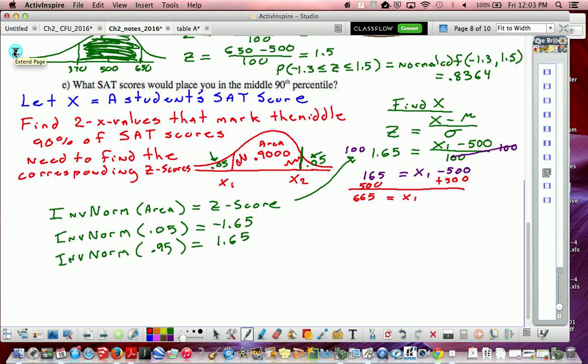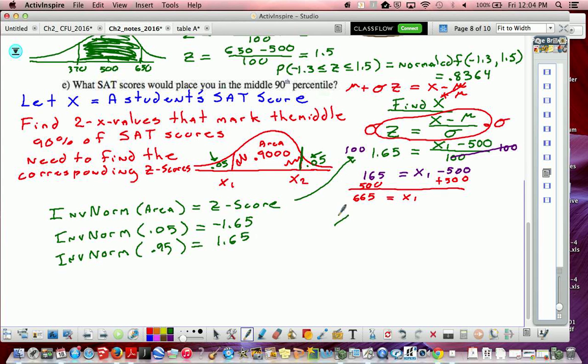You just multiply your z-score by your standard deviation and add or subtract it to the mean? Yes. So what Isaac is saying is this. I could take this formula, multiply both sides by the standard deviation. Then I would have standard deviation times z equals x minus the mean. Add the mean to both sides, and another way I could find x is the mean plus the standard deviation times z. So I'm going to do that for the second one.